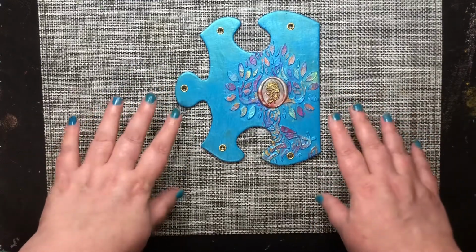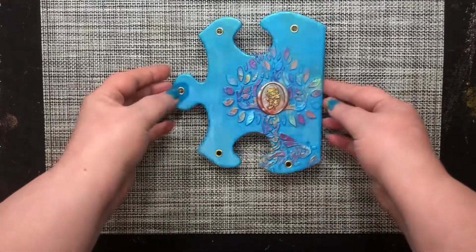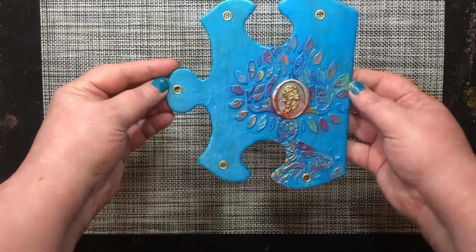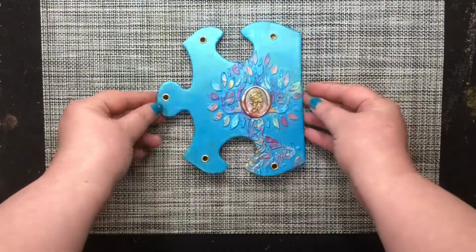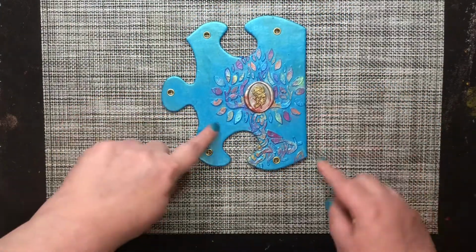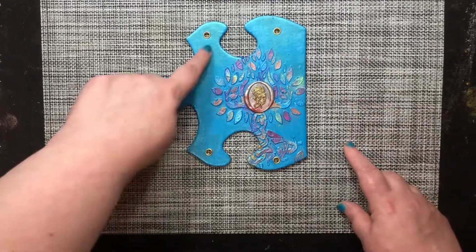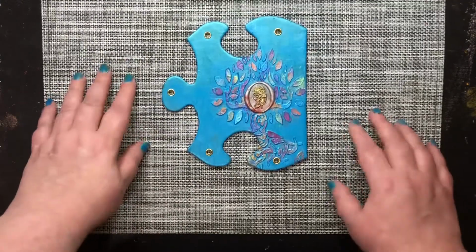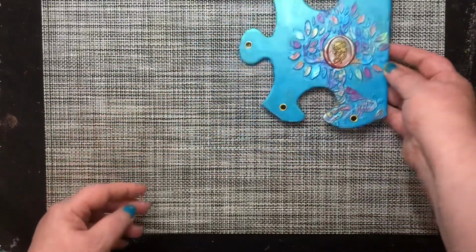So that's why I've left them plain like this, because if I make some journals, I can have this on the front of them. And then if I want to decorate up these little pots here, I can put some more beads or some flowers on there. But that's the first one.